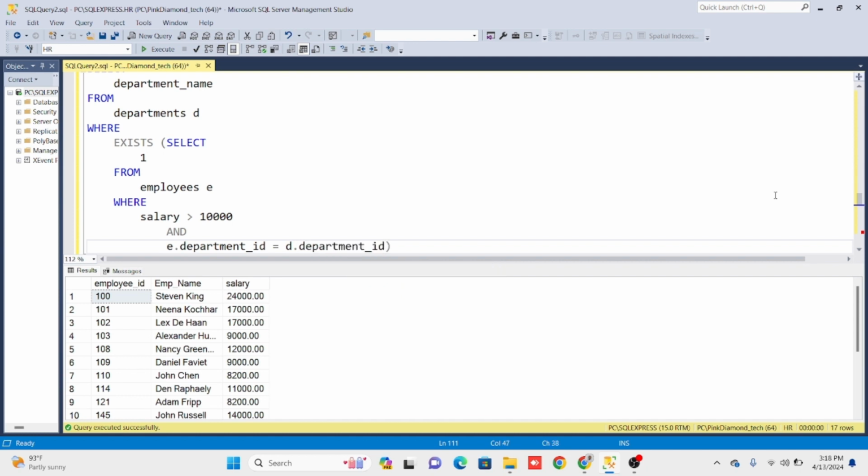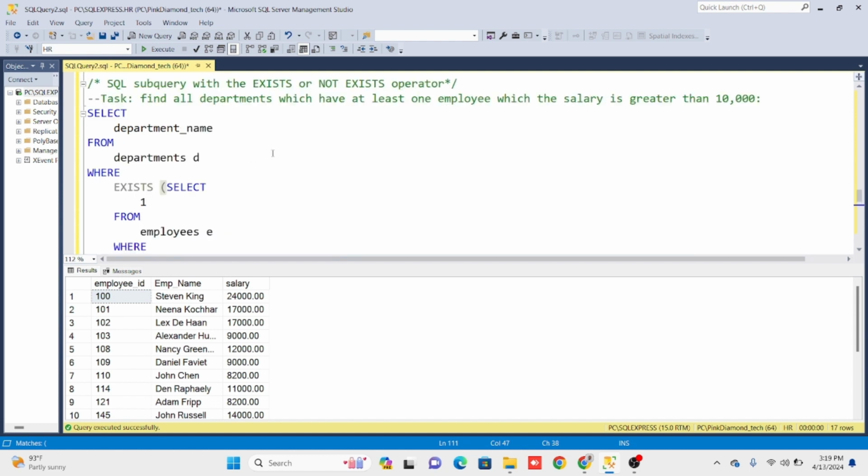We close the parentheses. Before going ahead, what this is simply saying is this: we are asked to fetch all the departments which have at least one employee with a salary greater than 10,000.